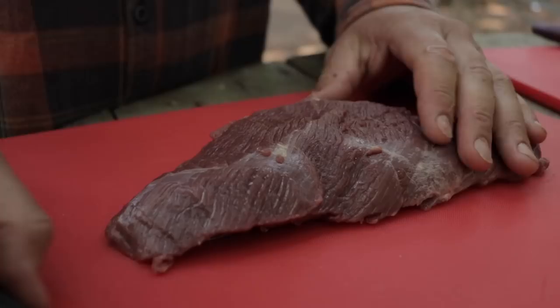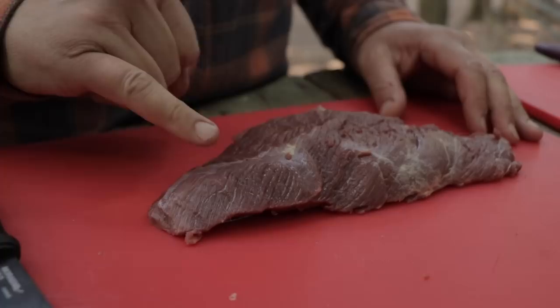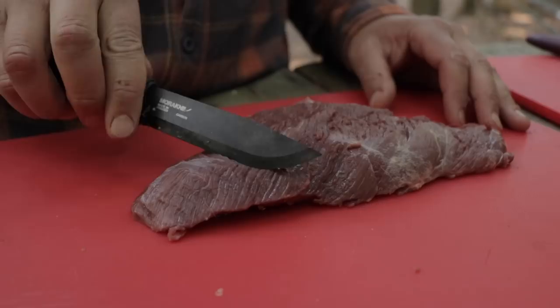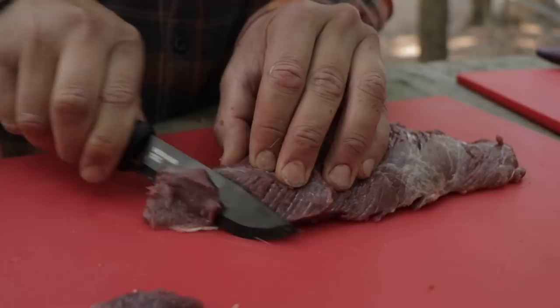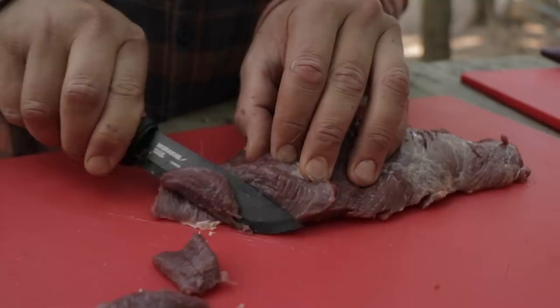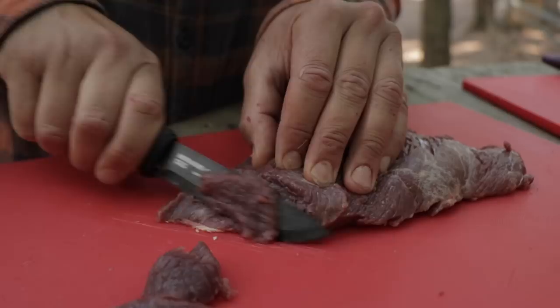Well, so I mentioned you want to cut across the grain, and you can see the structure of this, these lines, they're all going this way, which means we want to be cutting across the grain. Because we're going to be curing the meat, smoking the meat, we really want to make it as thin as possible. Time-wise, we could be looking at anywhere from 5 hours or more to get this properly cured. So these bits we're just going to take off.